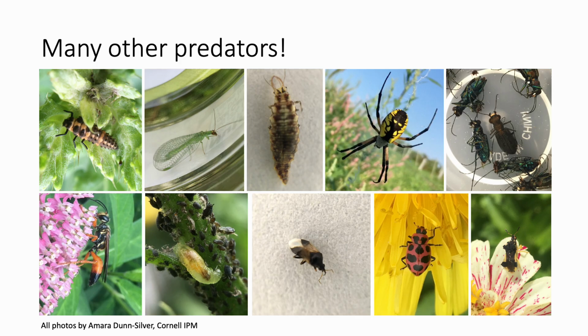The next picture is a spider. Spiders are generalist predators that eat all kinds of insects. Many species of spiders can be found in our farms and gardens. In the picture on the far right of the top row, you can see tiger beetles. Tiger beetles are just one type of ground beetle that chases down and eats arthropods and other pests like slugs and snails at the soil surface.